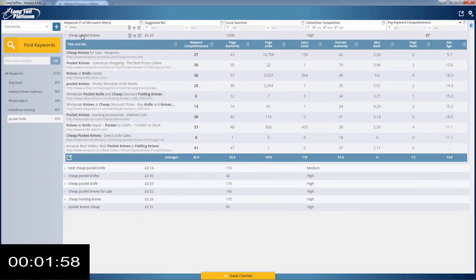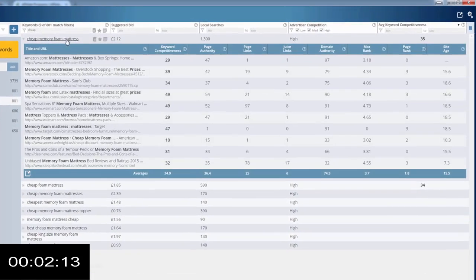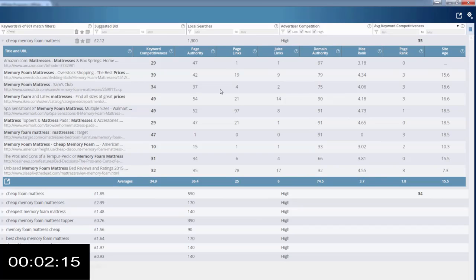And this methodology is not just applicable to one keyword or one niche. For example, let's go from pocket knives to memory foam mattresses. Cheap memory foam mattress, 1,300 searches per month, and again pages ranking with barely any links.